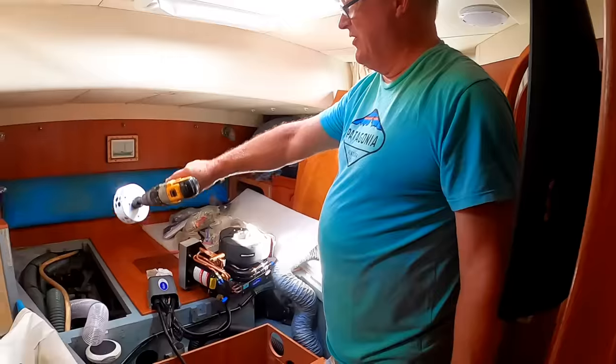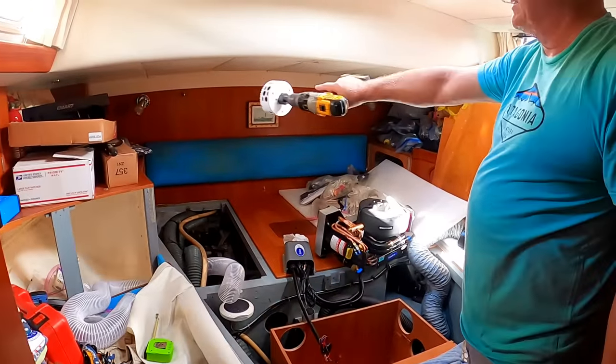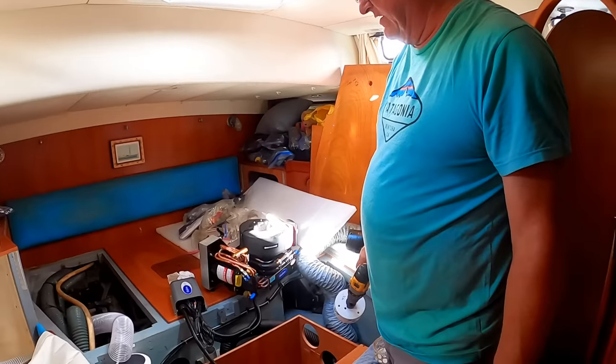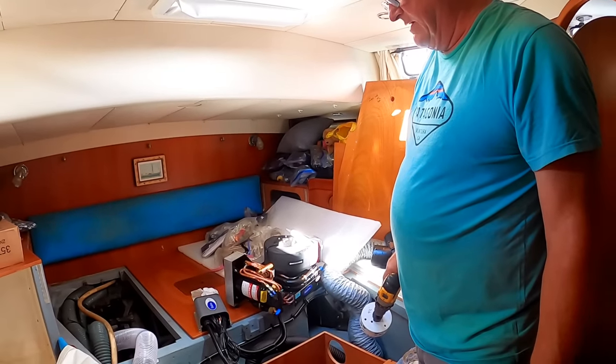I've got to get hosing all the way to both sides of here for the air conditioning unit. We're getting air conditioning? We're getting air conditioning, yes. Wow, that's pretty cool.